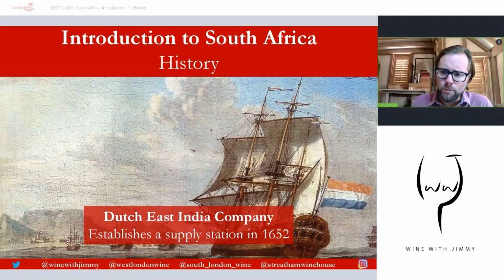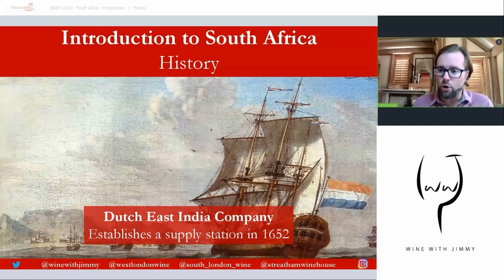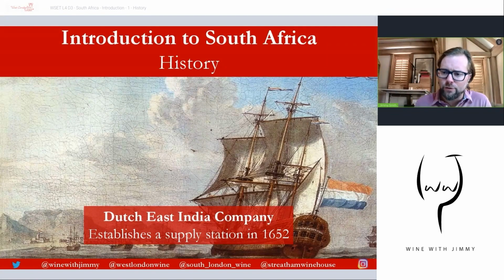So first of all, this area was very influenced by the Dutch. Now, out of the European powers, the Dutch were very significant in terms of trade, mercantile fleets, and they were very quick to exploit big trade networks across the world. Of course, they had a military, but they had to contend with the likes of the French and, of course, the English. But the Dutch were big shippers.